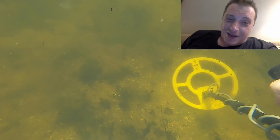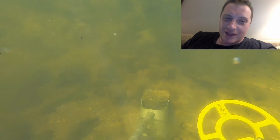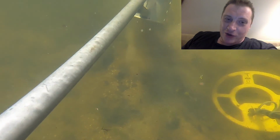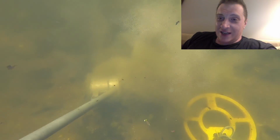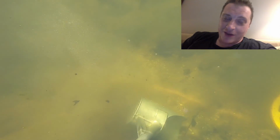So welcome to the submersible zone. This is me trying to balance as I am pretty much neck deep in water. I have my GoPro on at around where my belly button is, so that is submerged. And as you can see, it takes a lot longer to retrieve the targets at this depth. So I'm going to be doing some serious editing. I'll make sure to show you everything that I got at the end of this video.